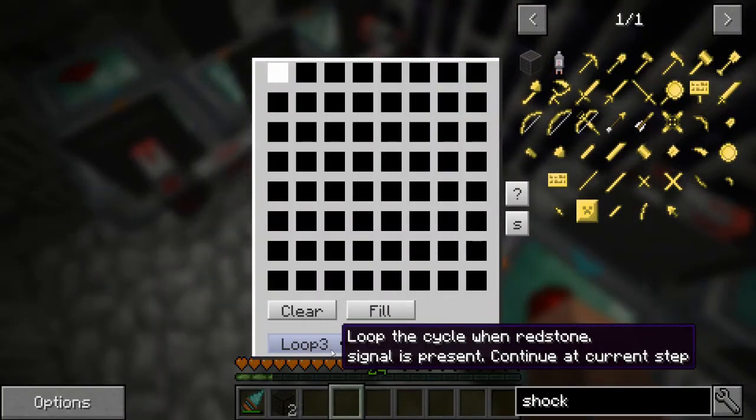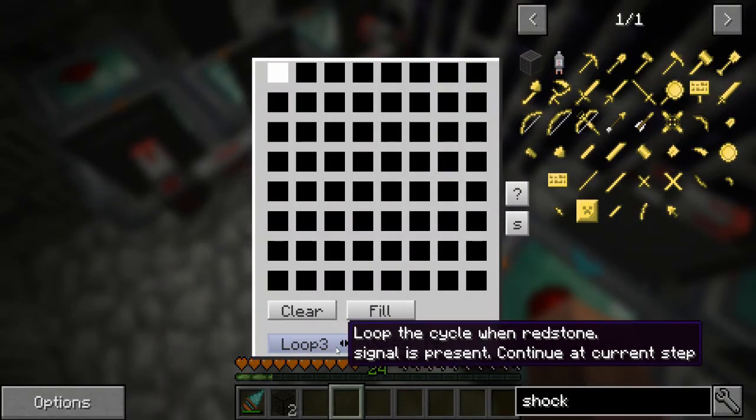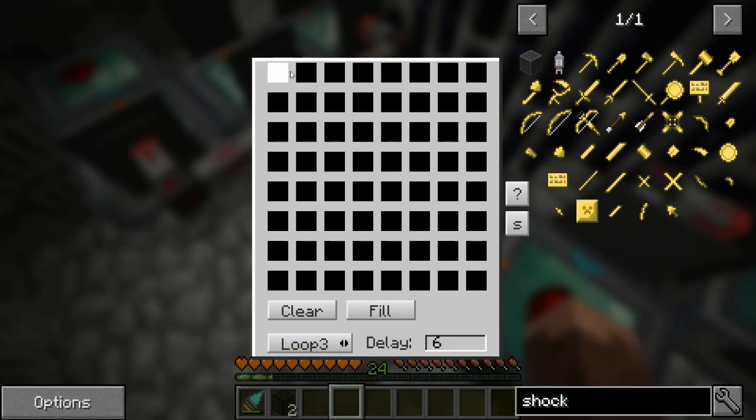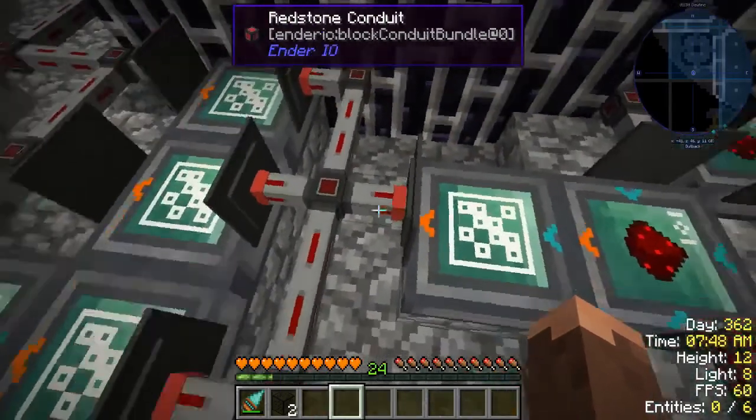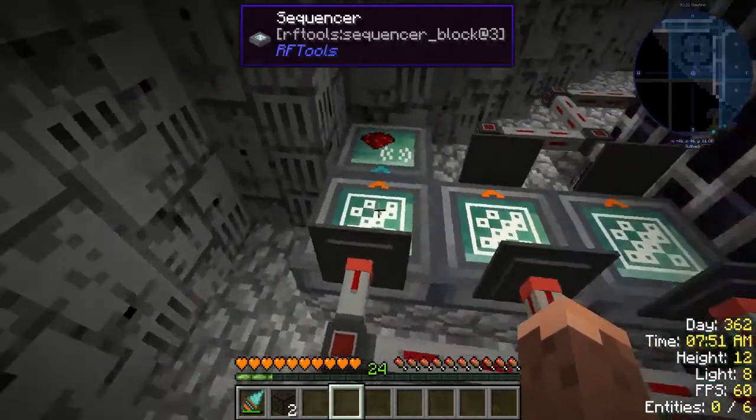So then the sequencer, loop 3, loop the cycle when redstone signal is present. So whenever it's getting a signal, it just loops it. So it gives off a little pulse, then waits a long time, then gives off a little pulse, and then waits a long time. And that pulse, that wait is really important for my setup. You could probably figure out a better way if you're smarter than me.